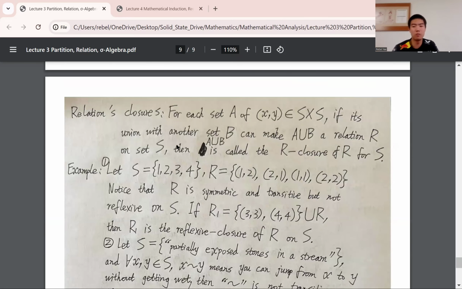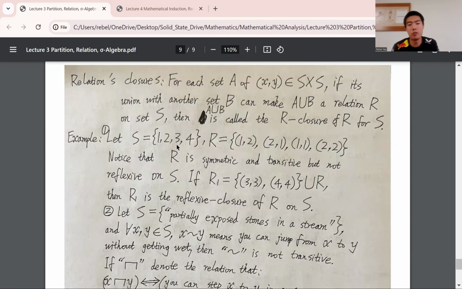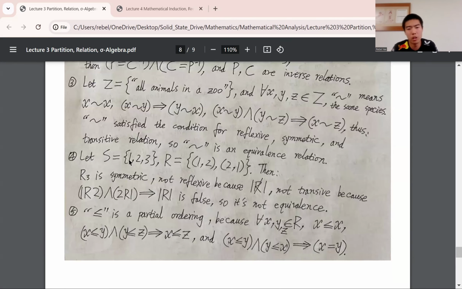All right, let's move to some new material. First is called relation closures. So what's a relation closure? We have seen that before, like in this example, it is not reflexive. But how do we make the relation reflexive? We might add some new elements to the relation set. If we add (1, 1), (2, 2), and (3, 3), this relation R becomes a reflexive relation. And to do it, we just take the union of this set with this set. So it becomes a reflexive one. This is just like the definition of a closure.